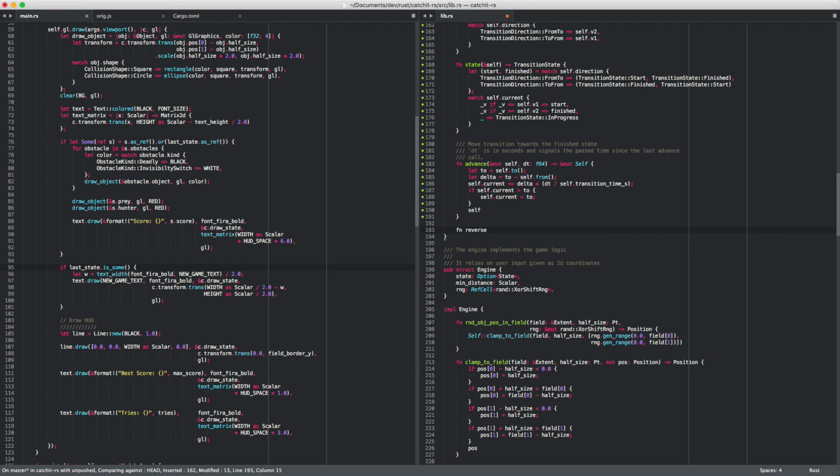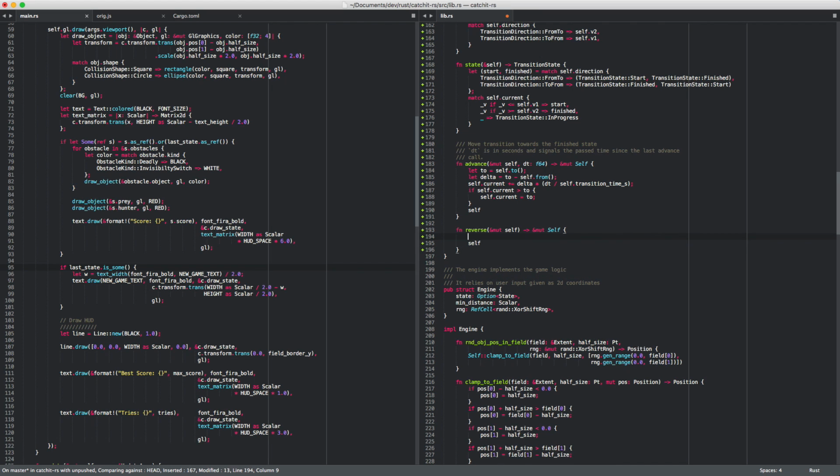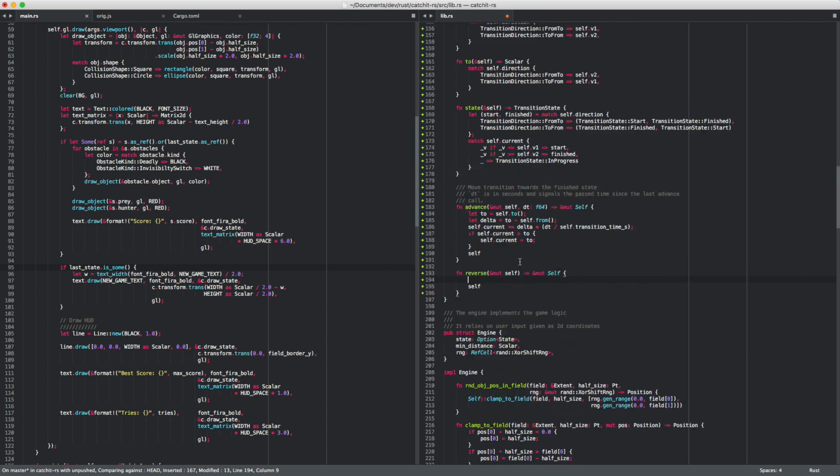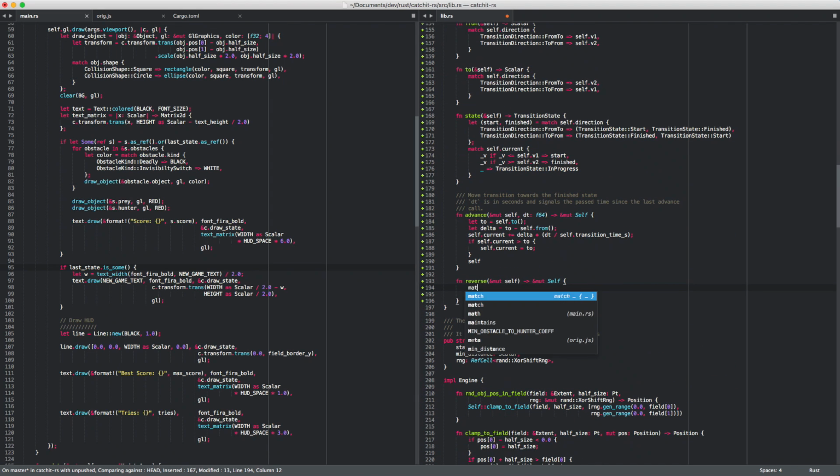Fn reverse is mod self, and it returns itself like this. And well, we can clone this. So match self direction, so that we can change it here.